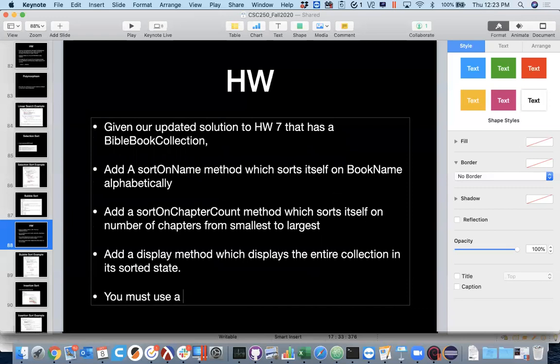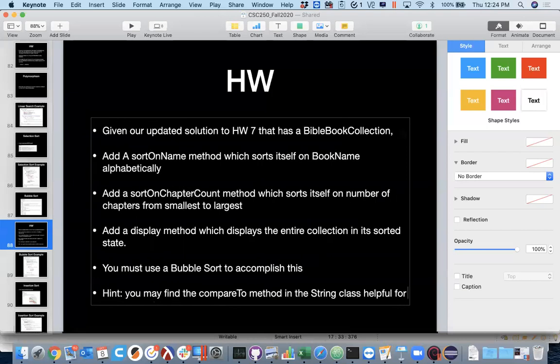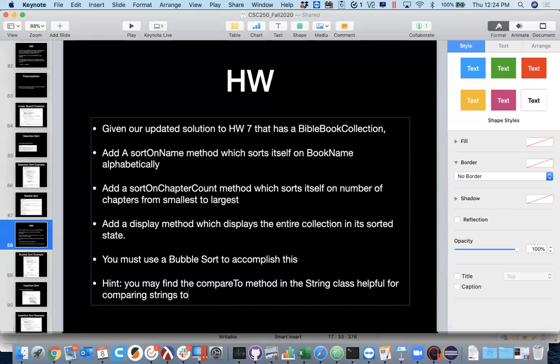You must use a bubble sort to accomplish this. Then I'll put a hint in here. You may find the compareTo method in the String class helpful for comparing strings to each other alphabetically.